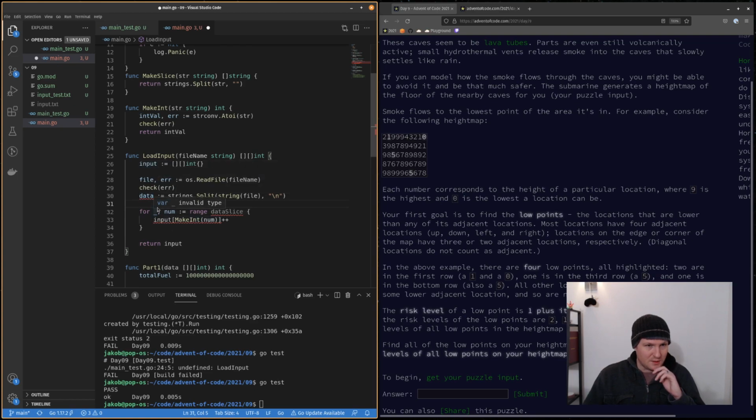And then we're going to split those on nothing. So now we have data, and this is going to be the string of numbers here. What we're going to want to do is make a slice of those.